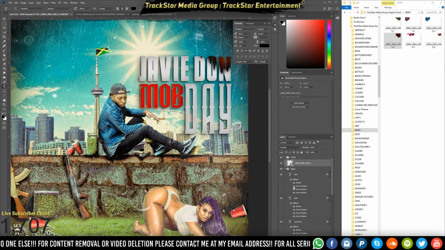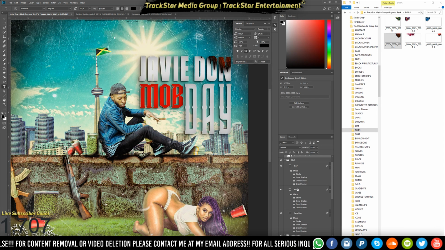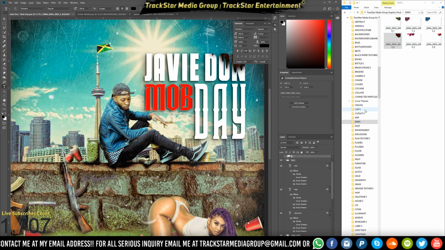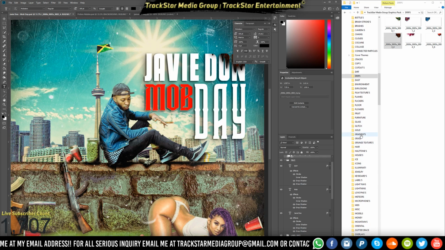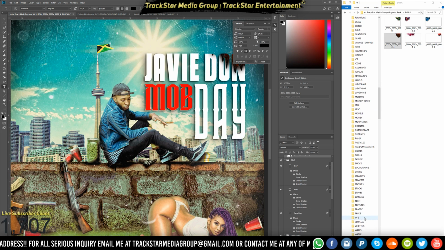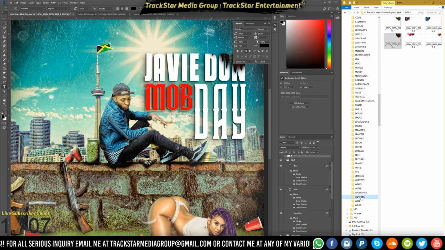So we'll turn off the inner shadow, because now if you look at it, you can see it already has a nice little shadow on its own. So we'll turn off the inner shadow on all three of them for right now. Maybe bring it back, maybe not. For the mob, let's find something to put inside of the mob. Probably some bullets or something like that. Let's go weapons.